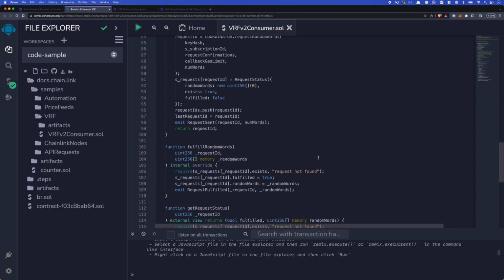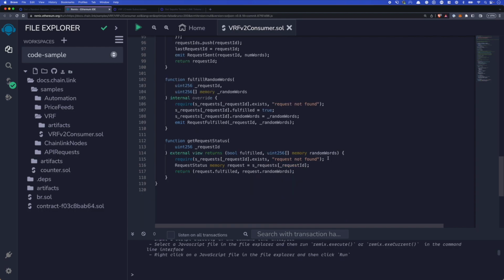The way it comes back into our contract here is through the fulfill random words function. Now, this function doesn't do much, right? It just stores the information. This is where, though, you would want to actually do anything with those random values. Think if you are assigning traits to an NFT or something like that, you'd want to do that here as soon as they come back into your function. We have one last function, get status request, just to see what's going on with our request.